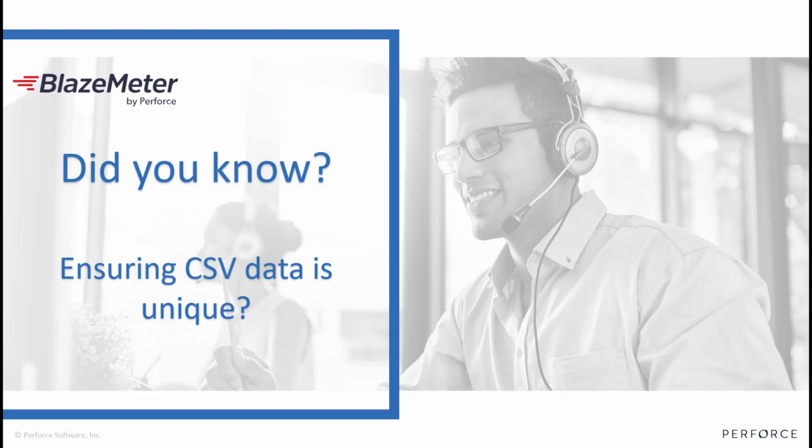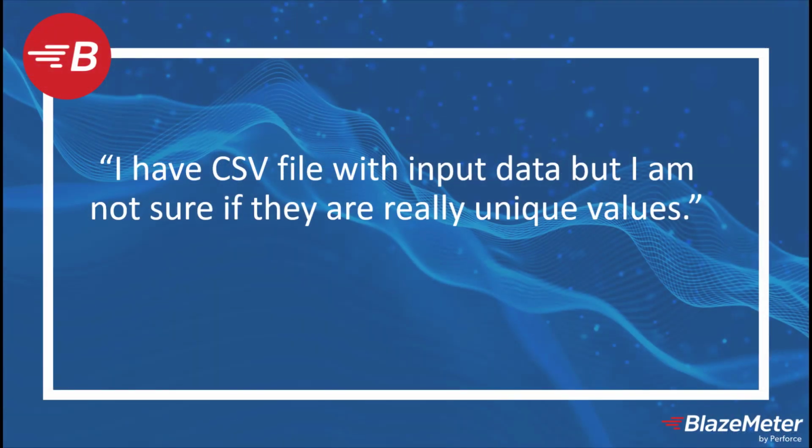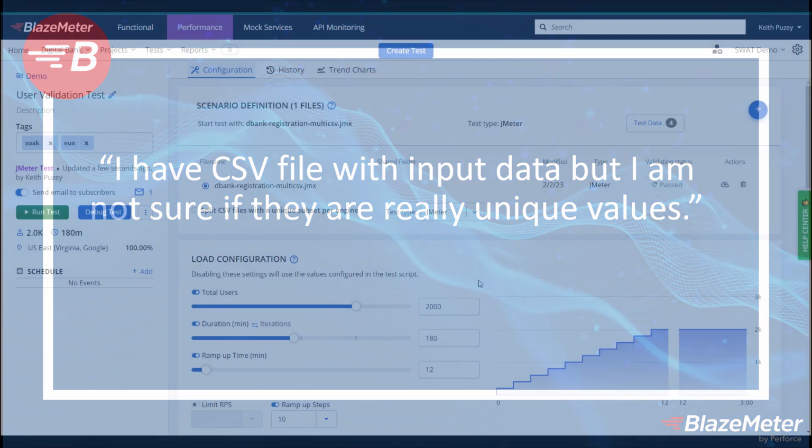We're going to look at how we can ensure that the CSV data used in your testing is unique. BlazeMeter allows you to use your existing CSV files as well as synthetic data generation. You can also combine that synthetic data generation with your CSV files. We're going to show you how you can do that to ensure your data is unique.